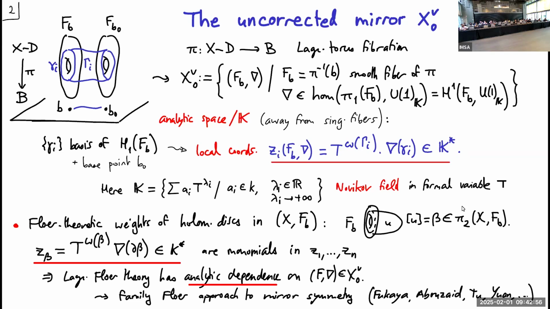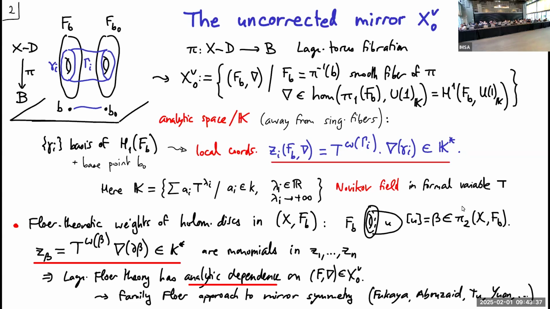So you get some non-zero element of the Novikov field whose valuation is equal to the symplectic area. So these local coordinates make your space of pairs look like a piece of K star to the n, a piece of some algebraic torus, or rigid analytic torus, over the Novikov field. But there's a projection to R^n by the valuation map, and this valuation projection agrees with the symplectic Lagrangian fibration projection over B. So in some sense, I have dualized my fibration, except each real Lagrangian torus is now a dual torus, a torus in the non-Archimedean sense, for technical reasons.